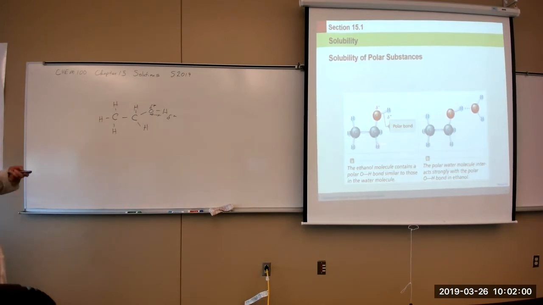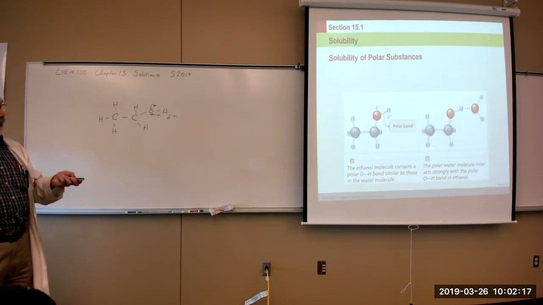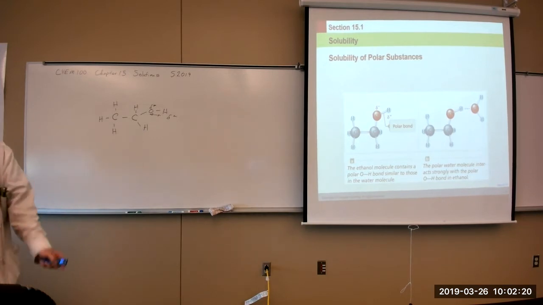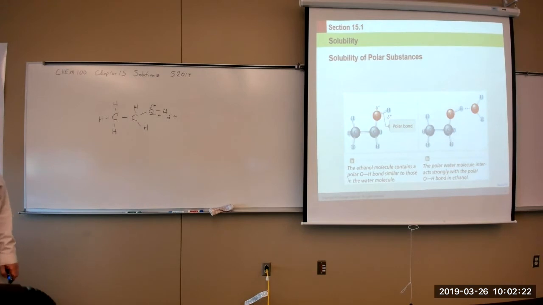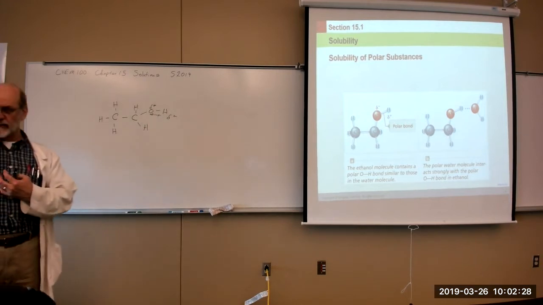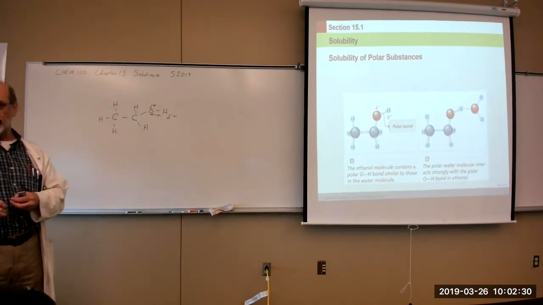Now that dipole-dipole bond has a special name. Whenever you have oxygen and some other elements, but for argument's sake, we'll just say oxygen and hydrogen are the primary ones. They're the majority of these types of dipoles. When they form that bond, it's called a hydrogen bond. And as far as the dipole-dipole interactions go, the hydrogen bond is among the strongest of those bonds.